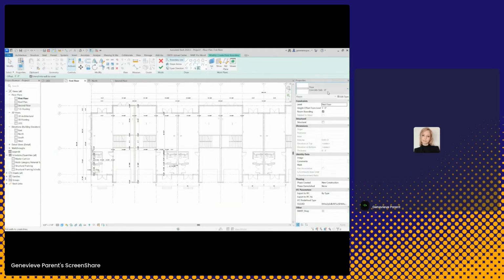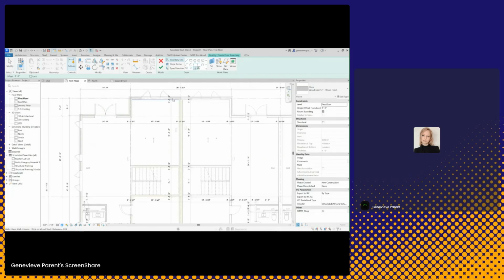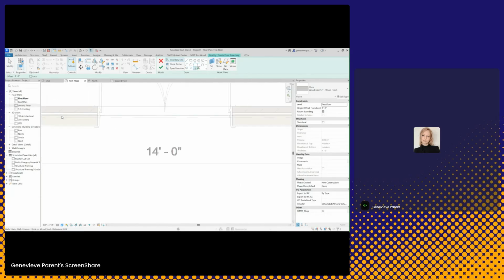For these floors, I am just going to be putting in, if I'm not mistaken, I just have this one. I'm going to put in this one, height offset from level 1. I'm not going to touch the height offset because I want to go see what this is going to look like after. And I'm just going to draft the floor for one of these units.